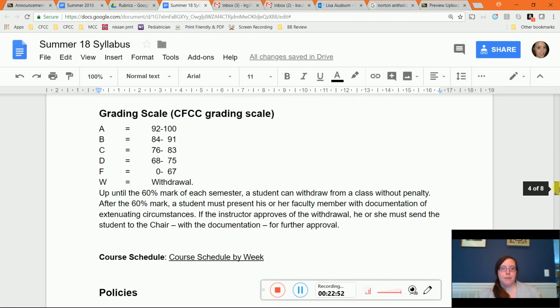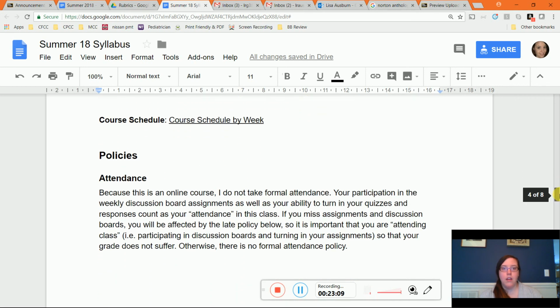I'm going to skip that. You should all hopefully be aware of the CFCC grading scale, although I've had emails about it in the past. We're on an 8-point grading scale. CFCC is actually thinking about changing this, but as of right now, it's still 8 points. So a 92 is an A. This is unlike some of your other schools, so if you come from a different school and you're taking a community college class for the summer, just keep that in mind. The course schedule is linked here. I'm still working on it, so I'm not going to show it to you because that would be pointless.